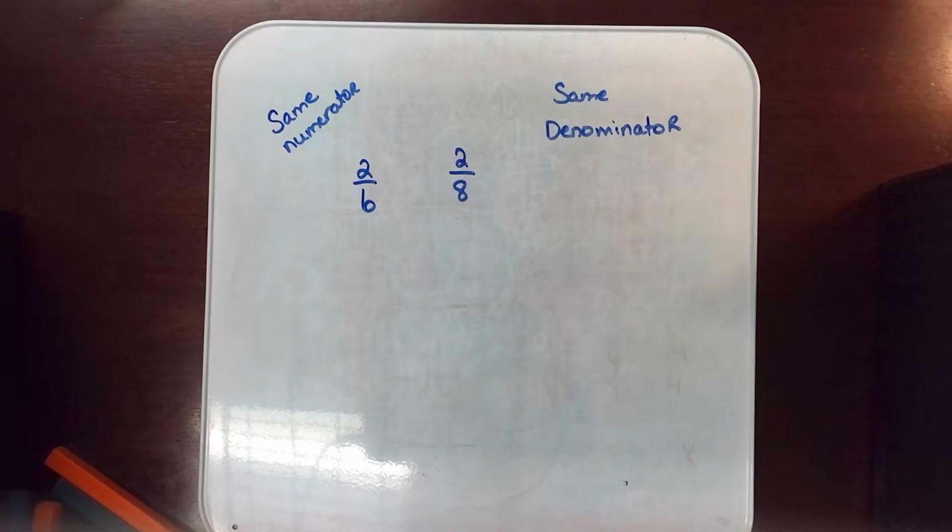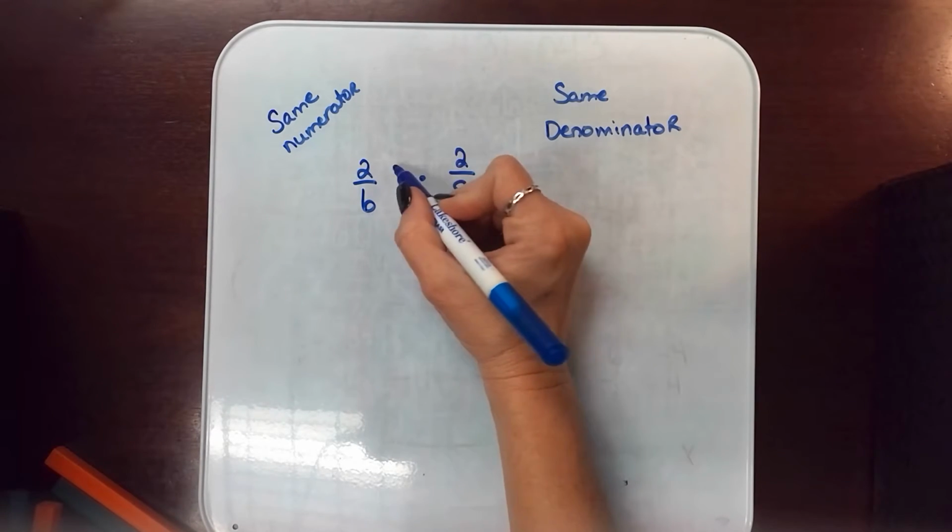I don't want you doing any kind of tricks here with students. We're going to talk about 2/6 and 2/8 and how I can figure out one's bigger than the other. Well, if the numerators are the same, I'm going to look at the denominators. And I'm going to reason about the sizes of those denominators. So if I have a pie that's cut into 6 pieces and a pie that's cut into 8 pieces, which of those pieces are smaller? Or which of those pieces is larger? And hopefully I will say, well, if I have a pie that's cut into 6 pieces, my pieces are bigger than if I cut them into 8 pieces. So 2/6 is greater than 2/8.